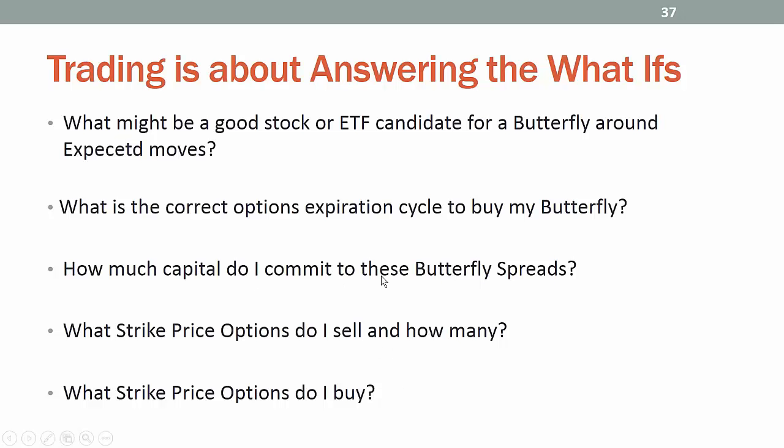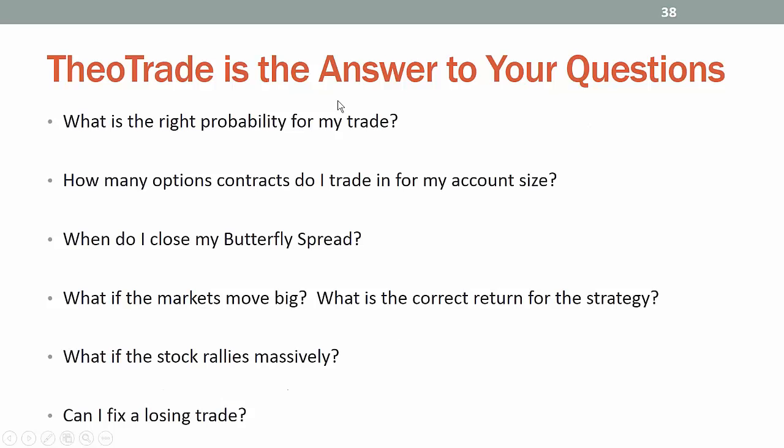How much capital do you commit to the butterfly spreads? What option strikes do you sell? What option strikes do you buy? That's what we do, we provide the answers to all the questions. What's the right probability for the trade? How many option contracts do I trade for my account size? Well, you can do a butterfly spread with $2,000 in the account. Doesn't matter. When do you close the butterfly spread?